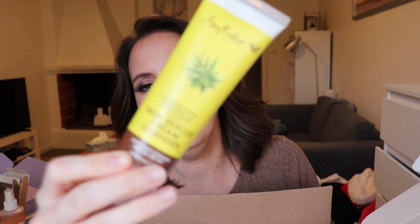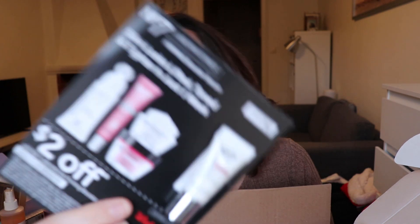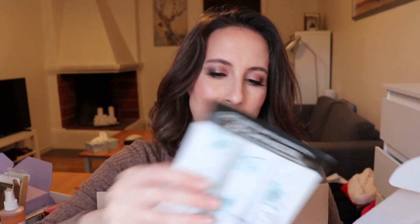There's also a little mini Burt's Bees fluoride mountain mint toothpaste — never tried a Burt's Bees toothpaste. Then a Shea Moisture Skin Rescue Cream Cleanser, which I'm looking forward to because winter here can be so harsh on your skin. There's a little mini sample of No7 booster serum to try out. And out of the things I kept from the box, there's a little Nexus shampoo and conditioner set — great for travel. When we travel in Europe we do carry-on only, so these little minis are really fun to have.